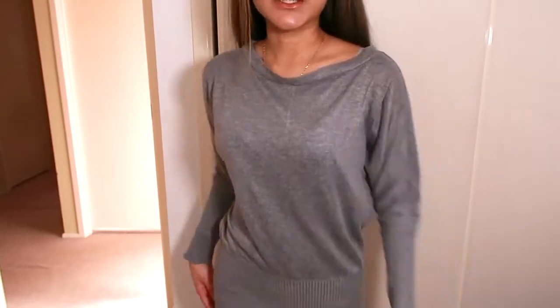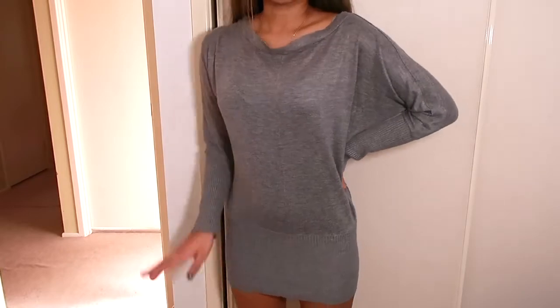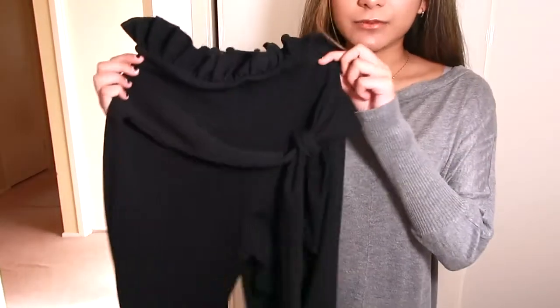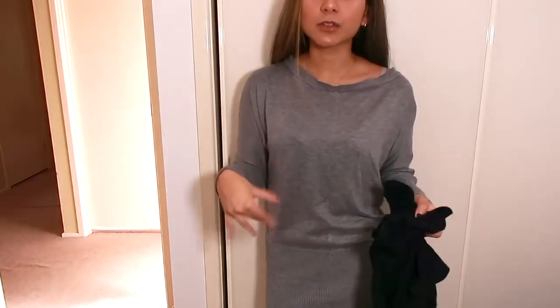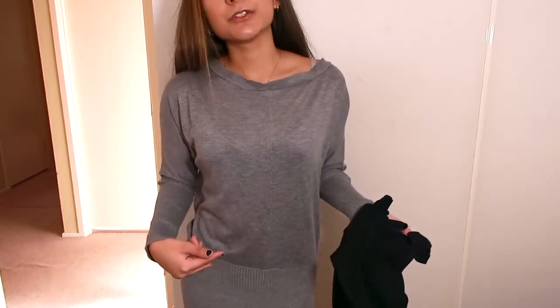But as you guys can tell, this top is really long. It is a top, it's not a dress. It's really long though. So what I would do is, I have some high-waisted pants, sort of high-waisted, and they've got some detail here like you can see there. And if you guys have high-waisted pants and long tops like this, something that you don't really need to be looking at the whole thing, then definitely use high-waisted pants.